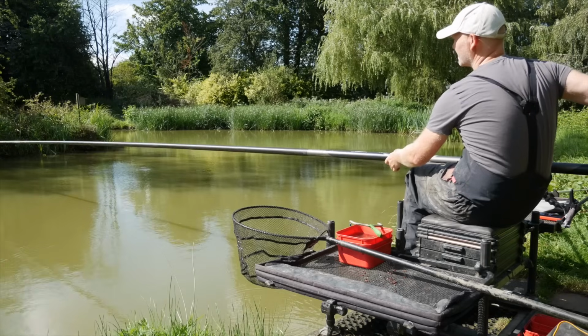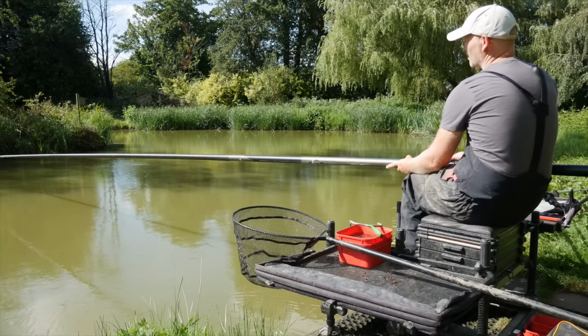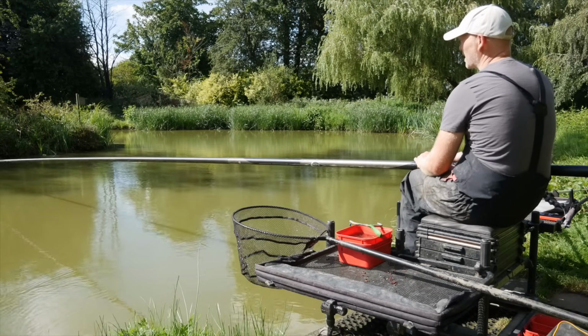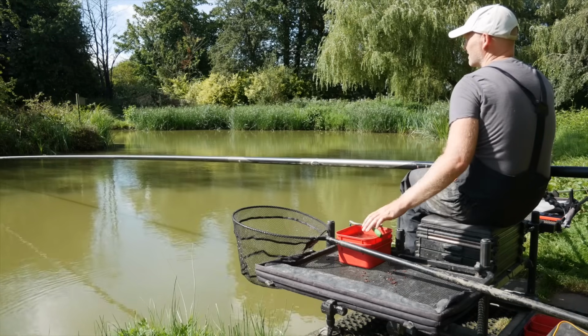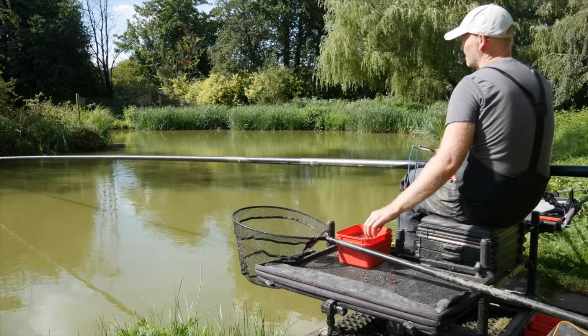Missed that one. Just seen the pole dip down. Now if I was on a caster, I'd have to bring that in, but I think we've double maggot. I think we should be okay. Loads of fish over there, isn't there?